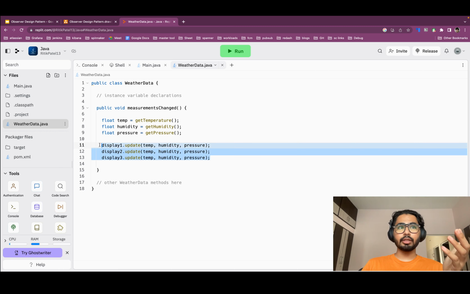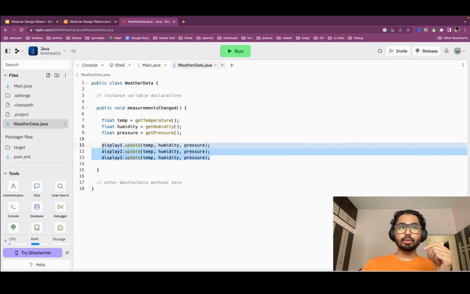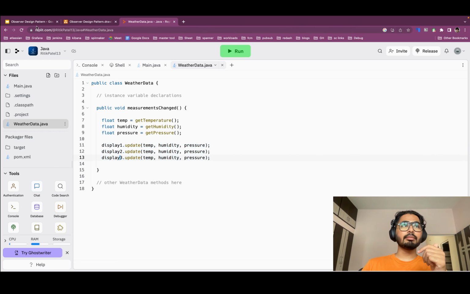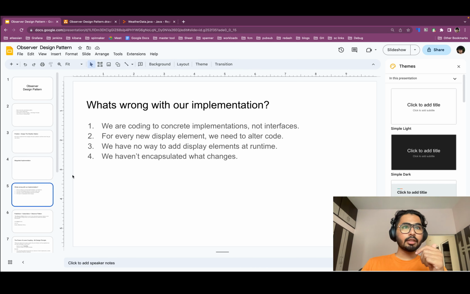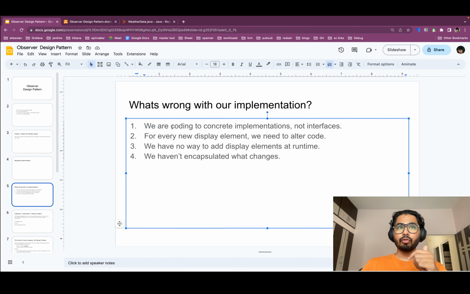This is easy code, so what's the big deal? What's the problem in this? There are many things we are doing wrong, or that can be improved. First, we are coding to concrete implementations and not interfaces.